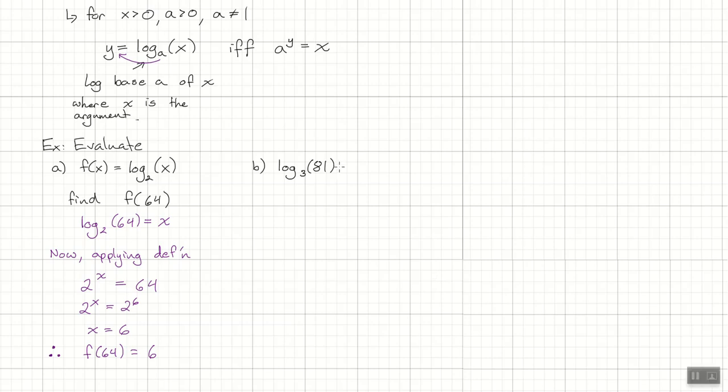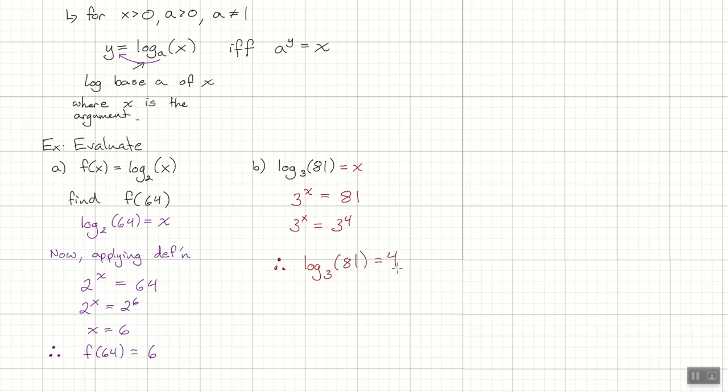Right? I assume this is equal to a number. What do you want me to call the number? I don't know what it is yet. X is fine with me, which means our next step says 3 to which power? 3 to the x is equal to 81. Cool. Now, I'm okay with powers as long as they're not big. I believe that 81 is 3 times 27, or making it more specific, I think it's 3 to the 4. The second that I recognize this, we now have concluded in this particular problem that log base 3 of 81 is equal to what? 4.